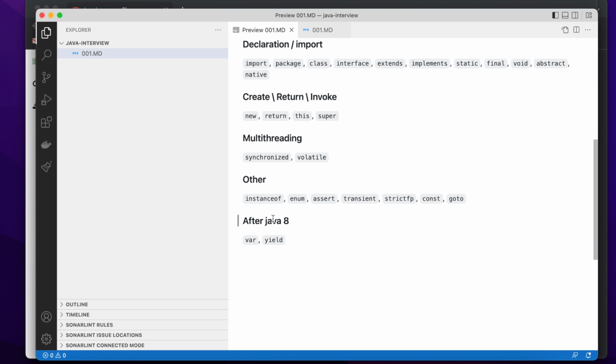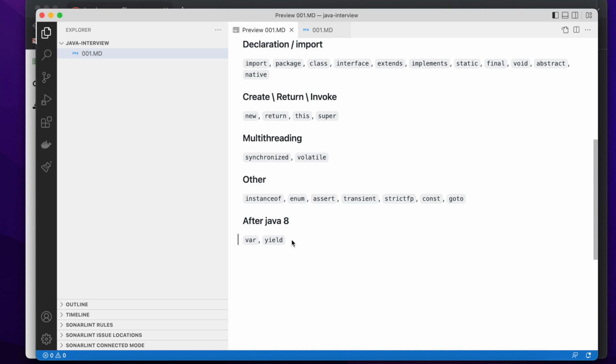And I just wrote this category after Java 8. We have new keywords, var and yield. For example, var is used to declare a variable, kind of a new way to declare a variable syntactically. And the yield keyword is used only in switch statements to return the execution to the switch block and not to the function.